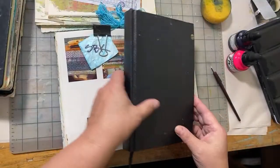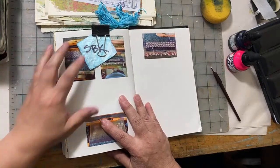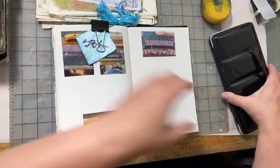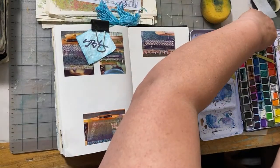Anyway, all right. I don't want to go down the path of a journal flip, but I do want to play with this right here. And I also have inks in case I decide I'm going to start doing anything with that. And, oh, look at all these little bits of paper in here.